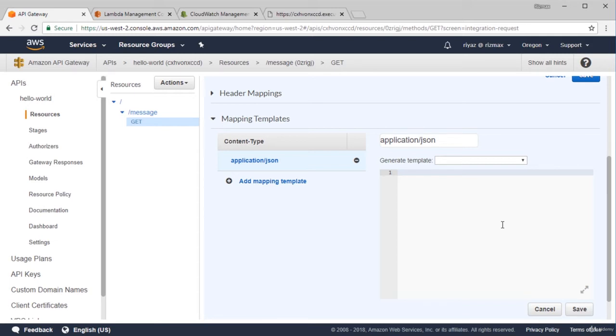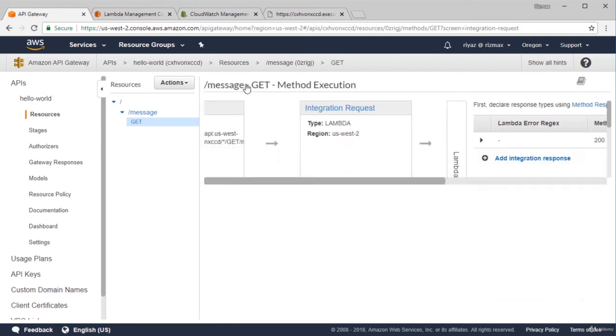We create a simple JSON string here, just like we did in the last lecture. We add a key called message, and in the value, instead of hard coding, we pass the body of the Lambda response, the response we received from the Lambda function. We can access the Lambda response body using $input.body. Just like that. $input is a predefined variable, and we'll discuss more on this a little later in the course. For now, just save this. And back to the method execution screen.